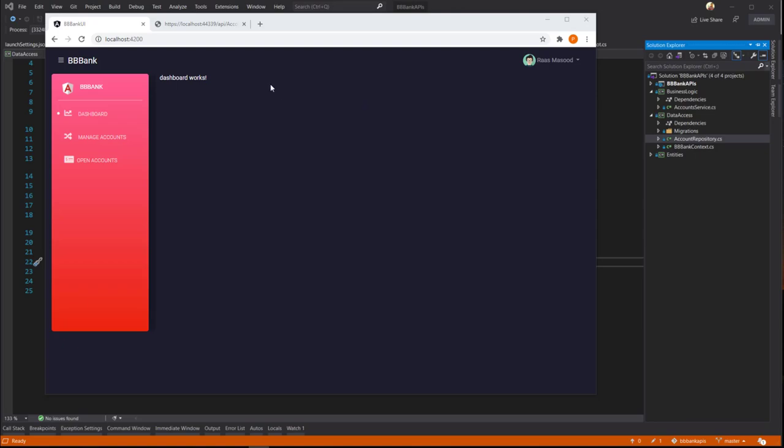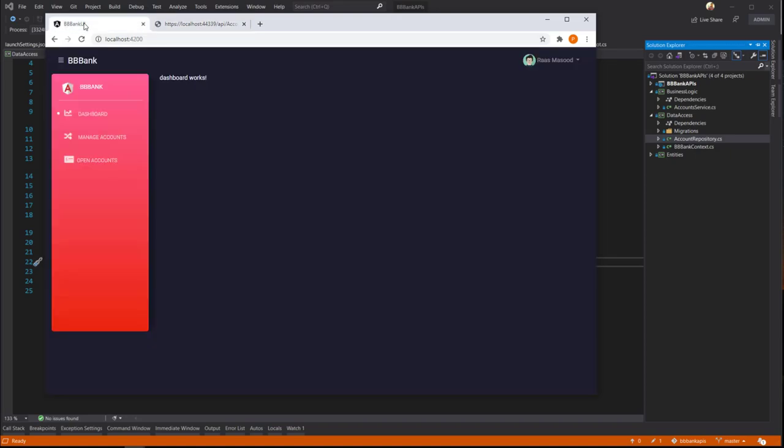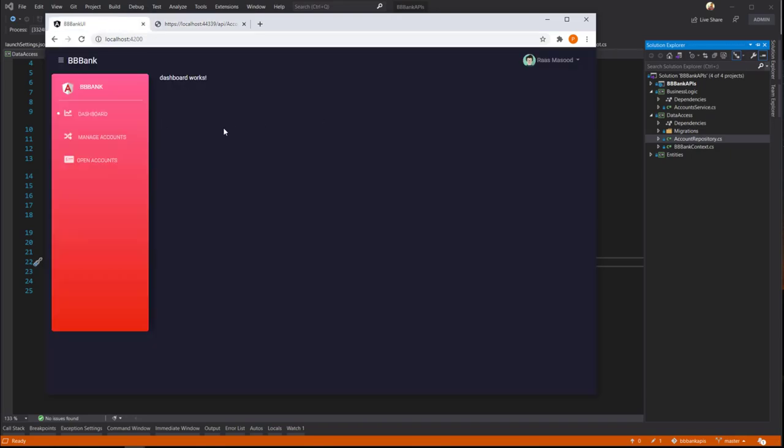In this lesson, we are going to connect this backend API with the front end, and we are going to write an injectable service in Angular, which is going to call the RESTful APIs. And it is going to show these account titles inside a component. Let's say the manage accounts component.